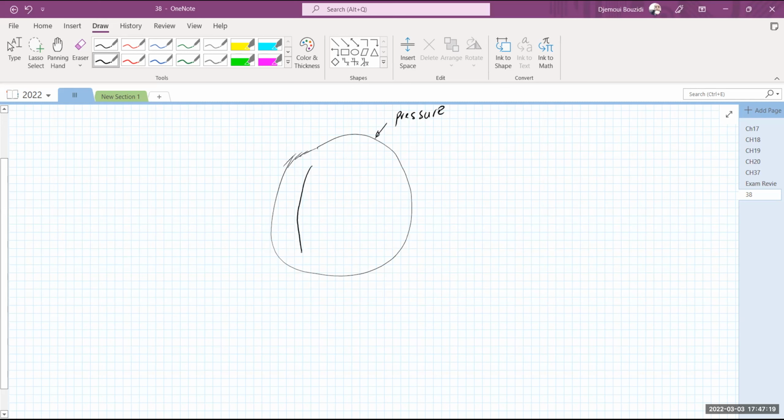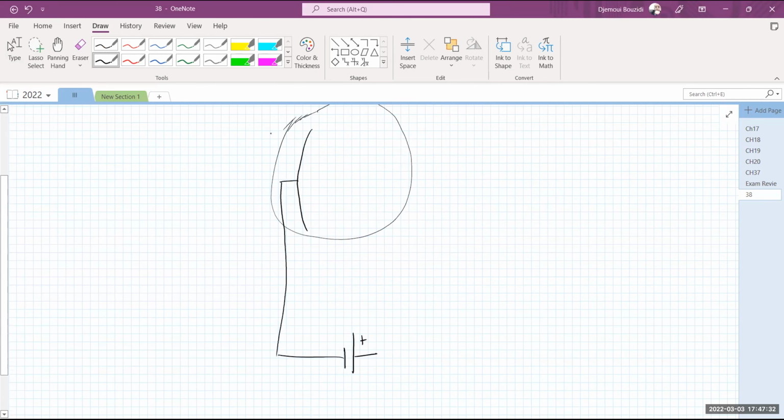And you have usually a cathode that is connected somehow to a battery. So you have a battery in here, okay? This is the positive, that's why this is a cathode, because it's connected to the negative side. And you have the anode in here, and there is a gap between them, okay? So this one is connected to a galvanometer. First of all, the reason why you need a galvanometer in here is so that you can detect the tiniest currents there is. Okay, you don't need just an ammeter, you need a galvanometer.